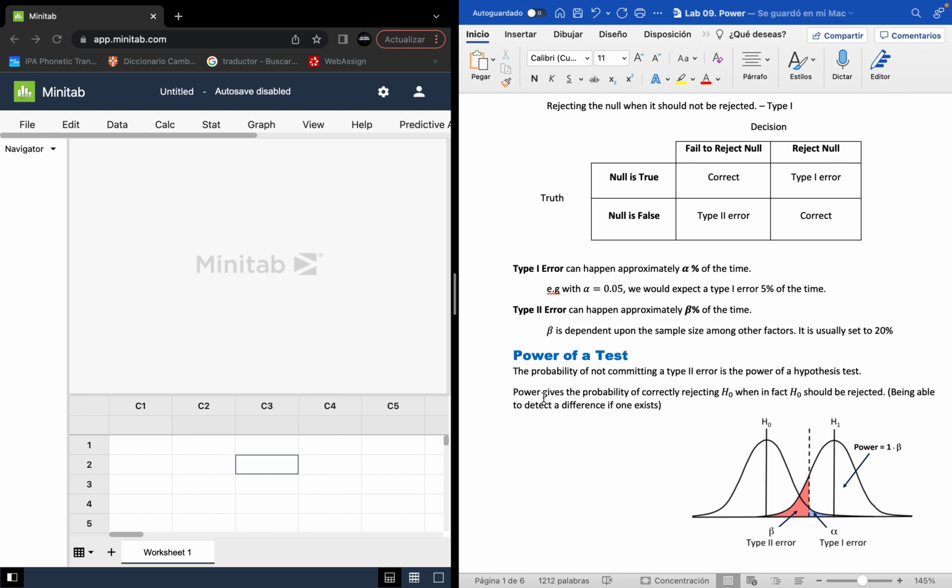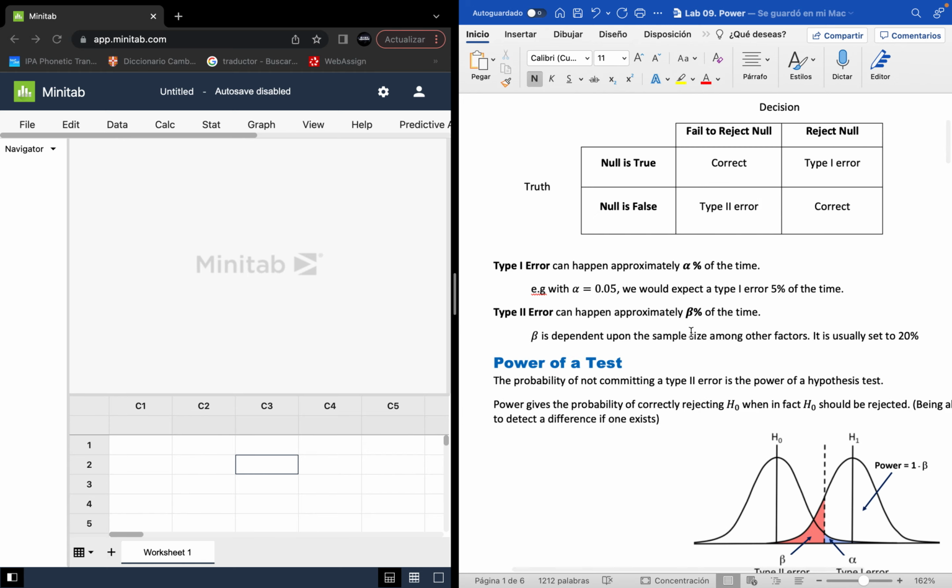The notation for the type 1 error is the level of significance, alpha. That alpha is the probability of committing a type 1 error. The type 2 error can happen approximately beta percent of the time. This is the Greek letter beta.